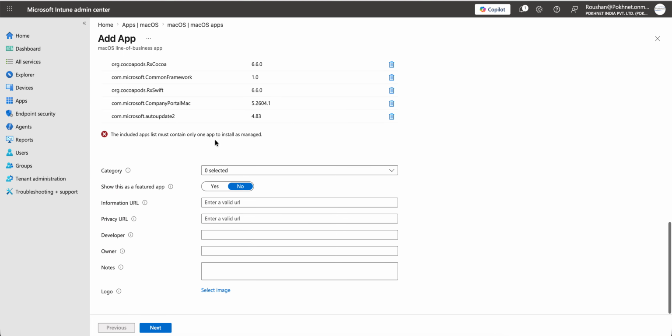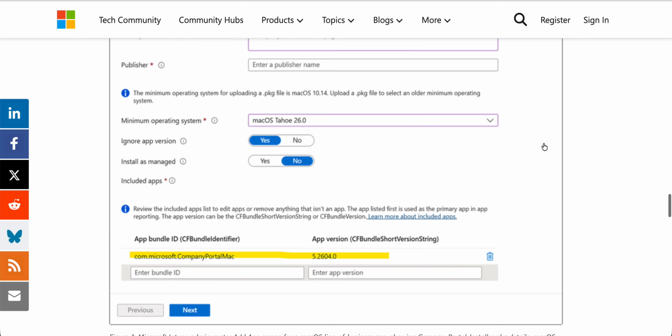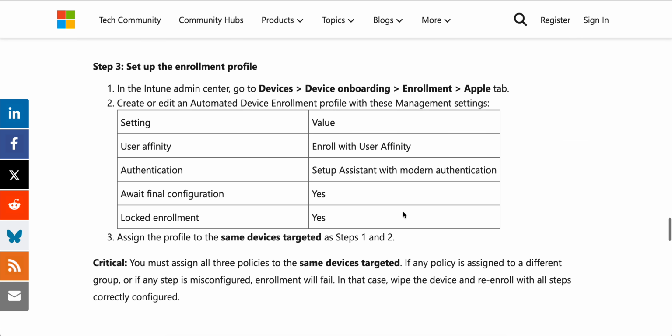I'm not giving anything. Publisher name you can give Apple, right? So you can see here the Intune admin center add app screen for macOS line of business showing Company Portal. macOS ignore app version enabled, install as managed disabled, and include app bundle ID. Set up the enrollment profile.